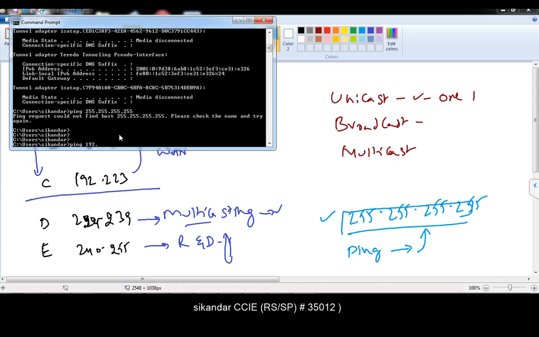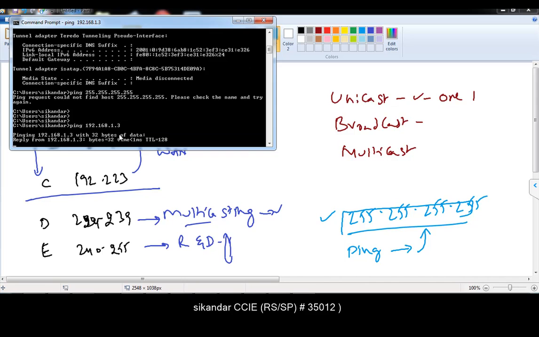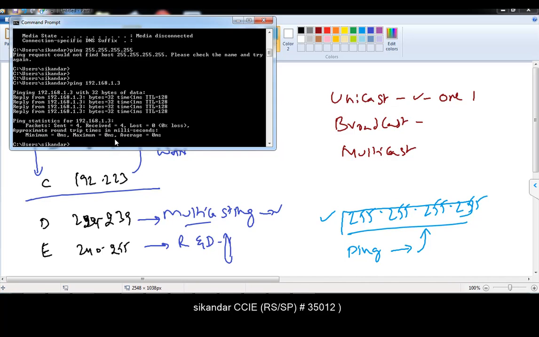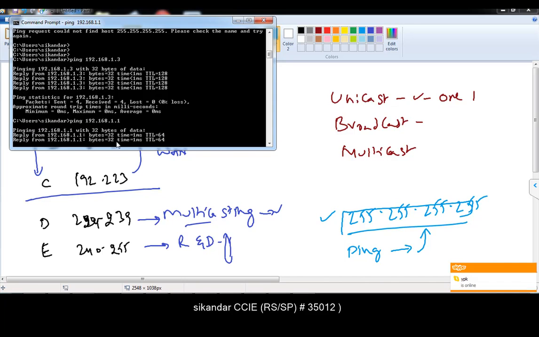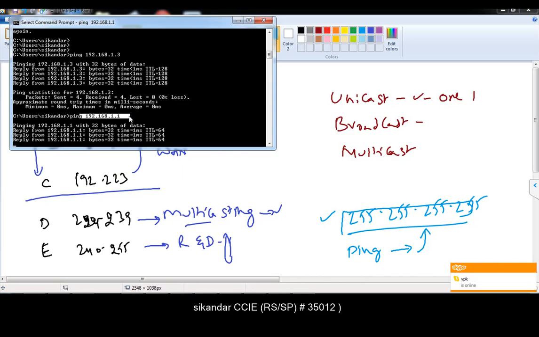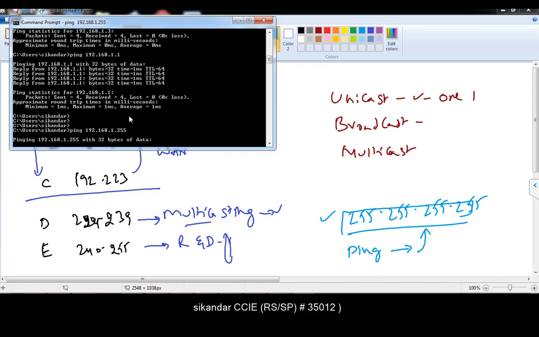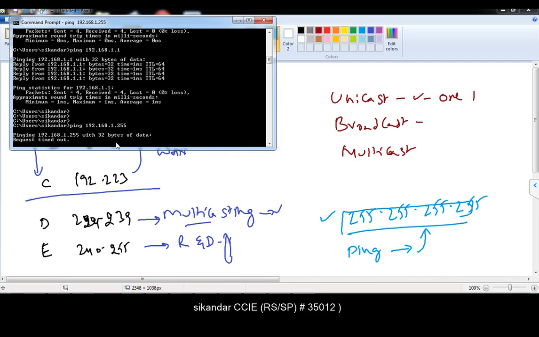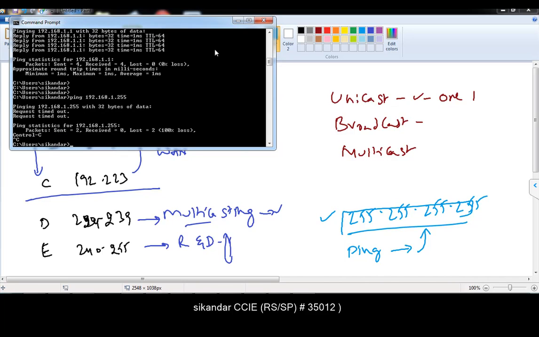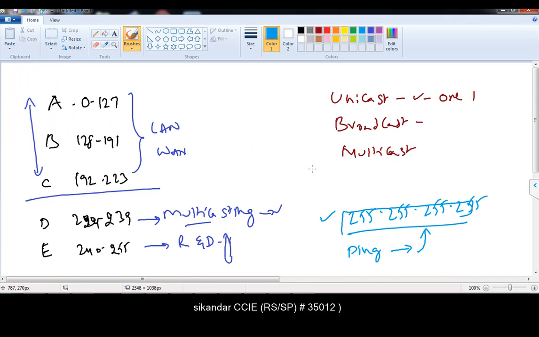I think I can get a reply from 1.3, which is my local PC. There's no other PC connected in my network. Probably I can get a reply from 1.1, because 1.1 is my router address, the router I'm connecting to my internet. And if I ping the last address, that is the broadcast ID. If I try to ping this broadcast address, we should get a reply from all the devices. I'm not getting it exactly here. So generally there are some addresses called broadcast addresses, and we'll see this broadcast address here.